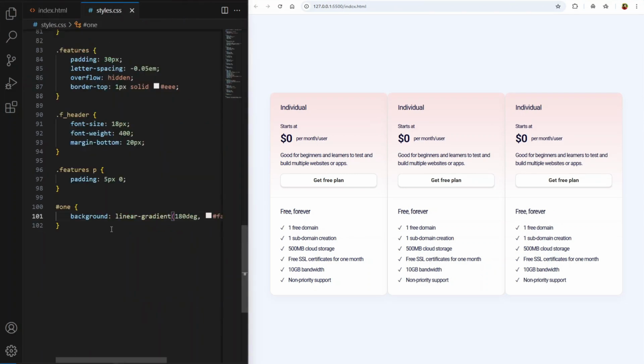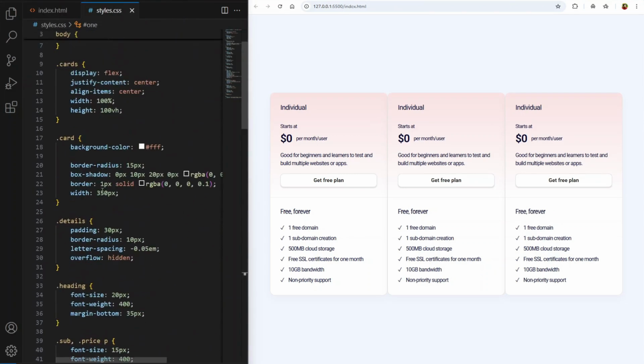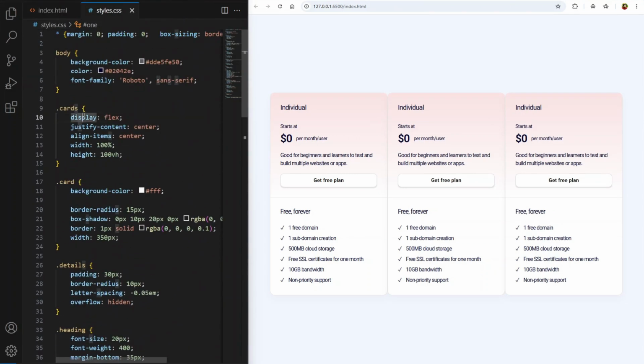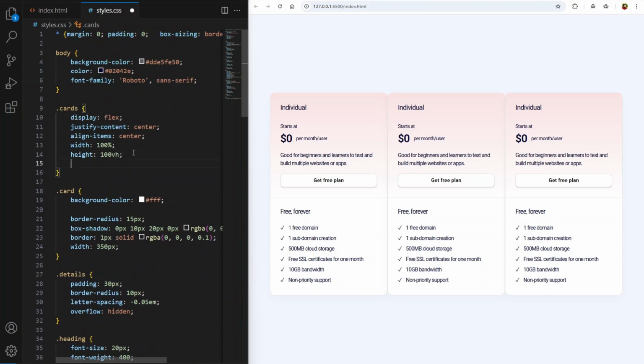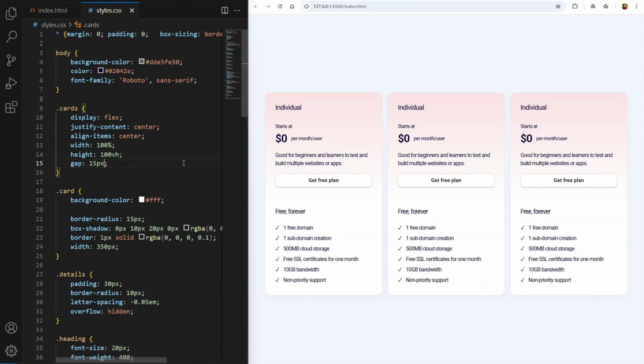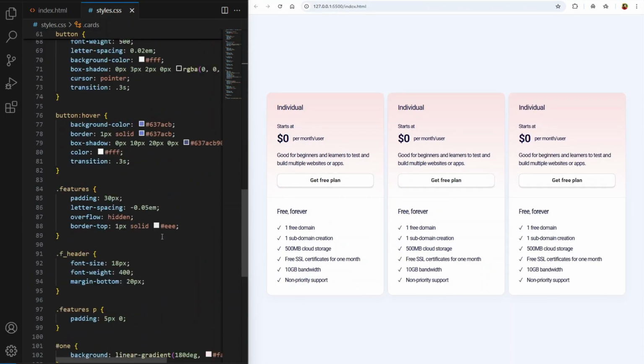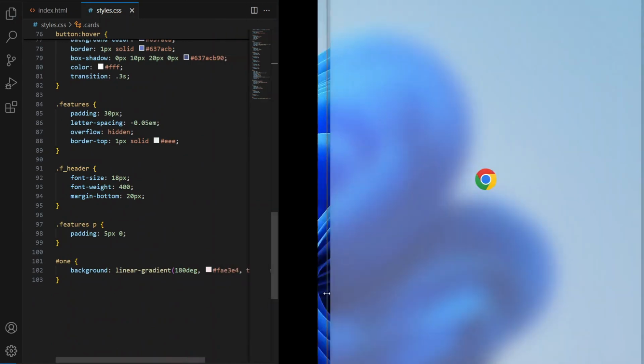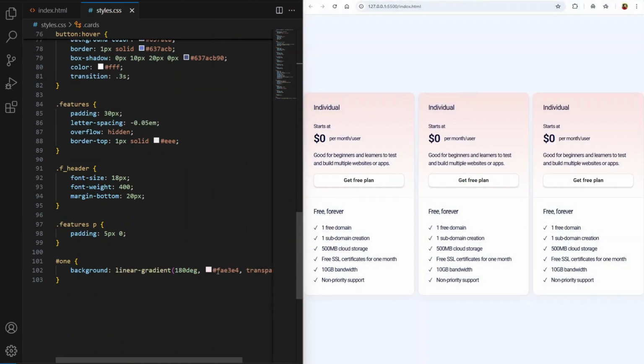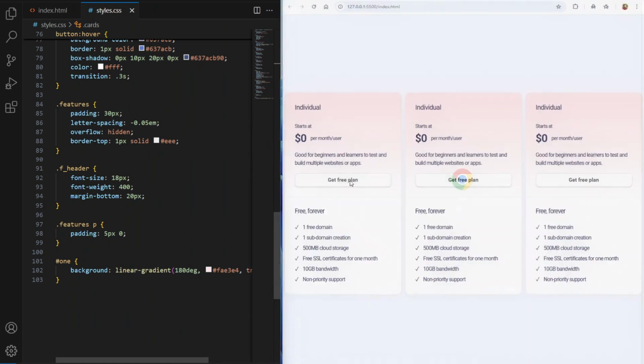So for that, we're gonna go here to this cards section where I used the flex, and we'll use a little gap here of, let's say, maybe 15 pixels. Yeah, or maybe 10 pixels. Okay, so now let's go ahead and change the color for these 2, I mean for this 2.